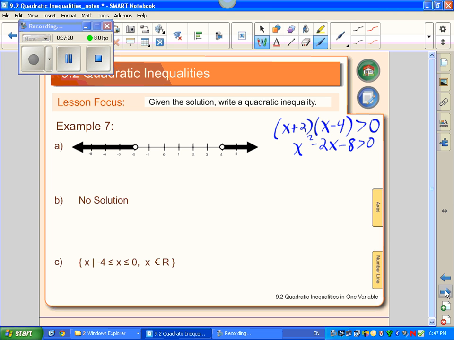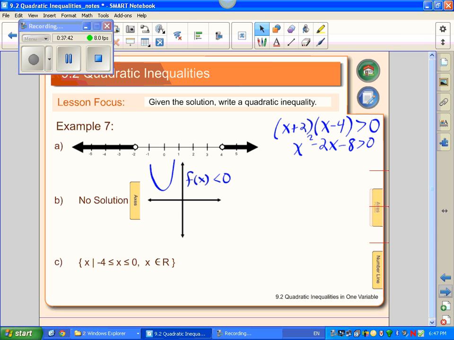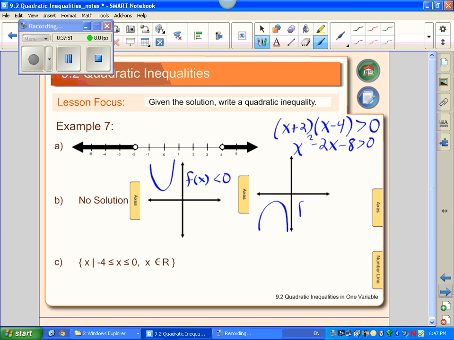Well, what's a no solution? What could you have had for no solution? Well, there's a couple of varieties. We just saw a no solution where we had a parabola that opened up, and the no solution is where was this function less than 0? So something like that. You could have asked the question, you had the parabola that opened down and you want to know where was this function greater than 0. Or equal to even works. We could have the equal to on this one. So there's 2.